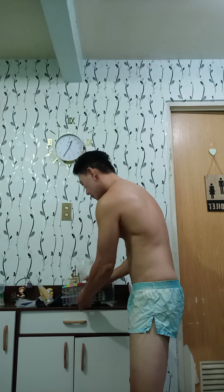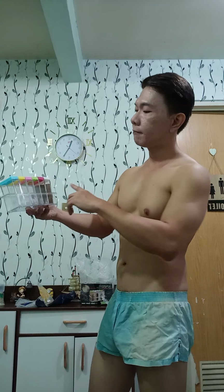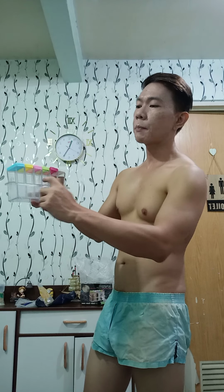Nice, like it. And then if you want to put a label here, if you have double-sided tape or the colorful one, you can put it here and write black pepper, so it will be easy to read. Nice one, this one. Okay, black pepper, and then later I will put all the spices here, the 5 spices, the paprika, and the other one.